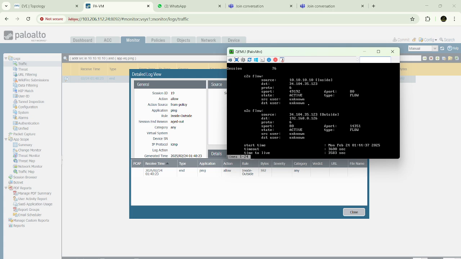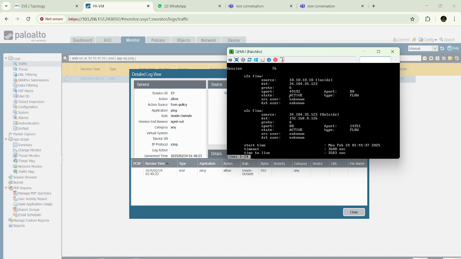See here, this is the flow table. I have told you about C2S and S2C. This is the flow table where the firewall extracts the tuples and matches them with the flow table. Whenever the firewall extracts the tuples, it checks whether any flow is matching with the source, destination, and protocol. See here, we have source, destination IP, protocol, source port, destination port, and the state. Here the state is active.